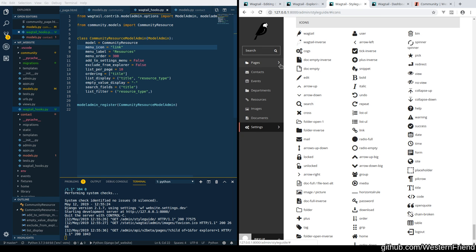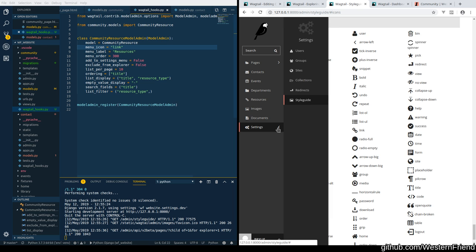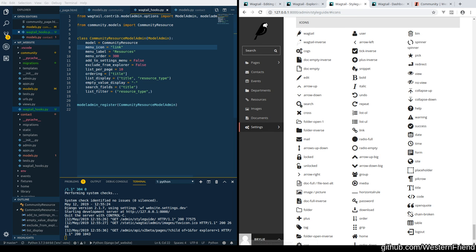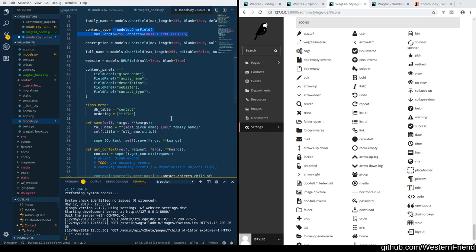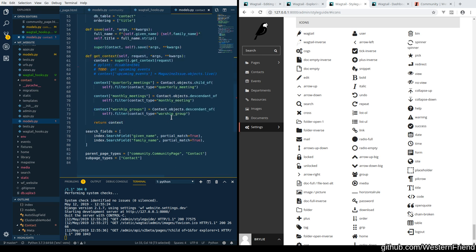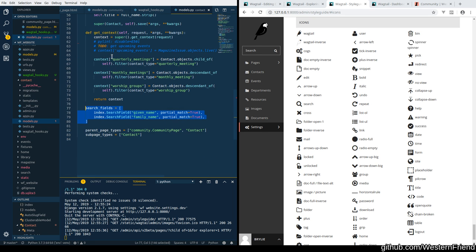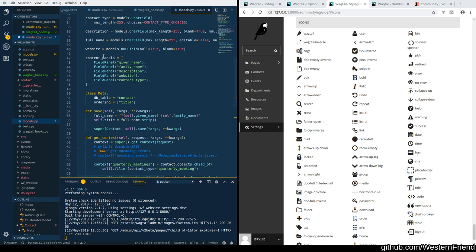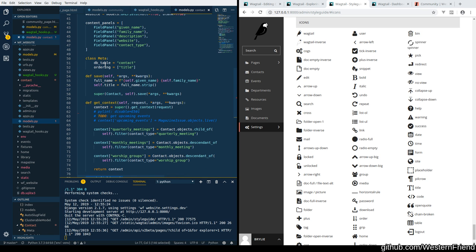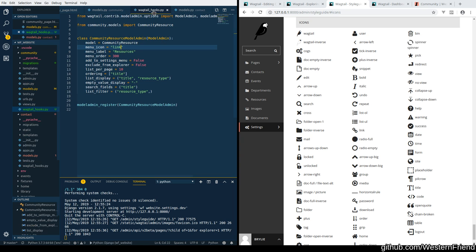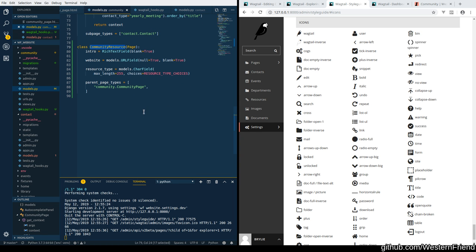Now, this is one thing that we can do is sort of group these into a subsection. That might be a pretty cool thing. But let me just, while I remember, get that search indexing in place. I believe we've defined indexing here in such a way, search fields. And I'm kind of a mess. I don't know if these sort of properties should be defined above the methods or overrides. I don't know really quite how to organize the code at this point.